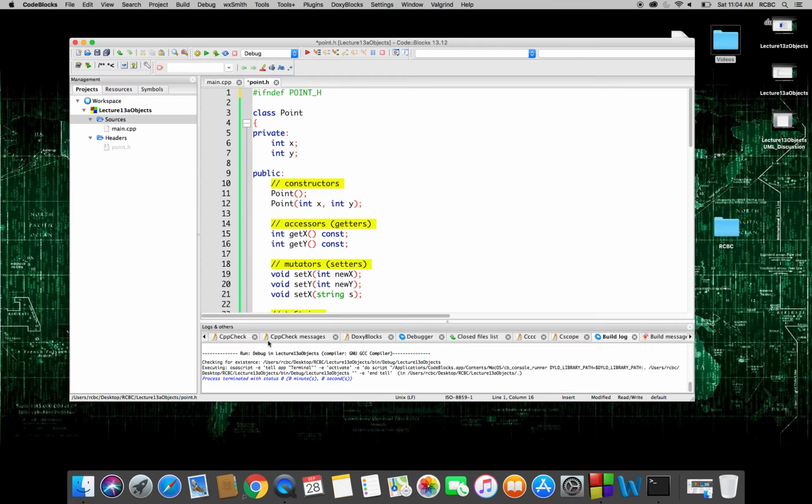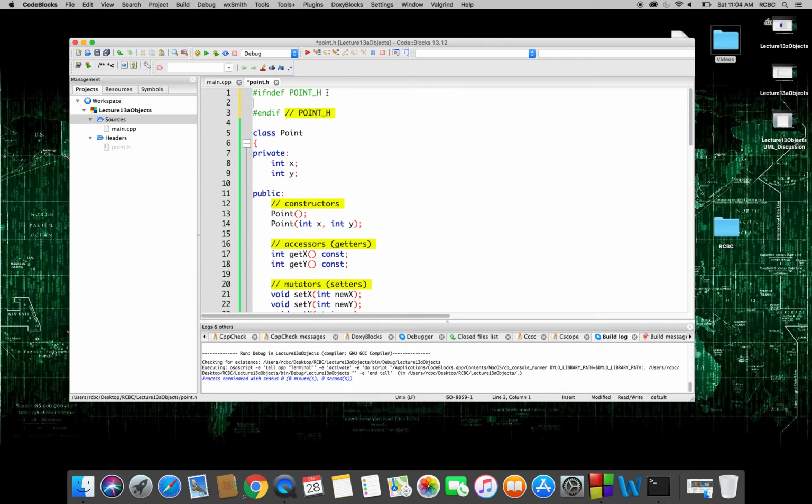There's nothing special about this. It is just a name declaring an area. We make it all in capitals. We make it underscore as reference to the dot in point.h. So if this has not been defined already, let's define it. Oops, pound define POINT_H.